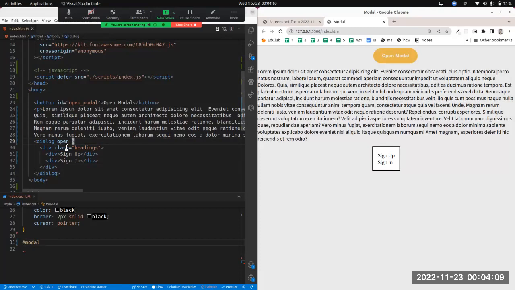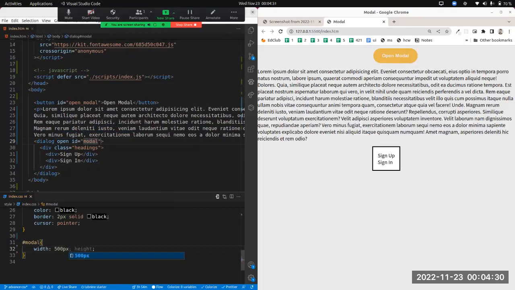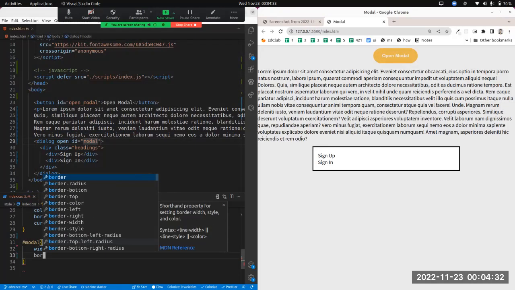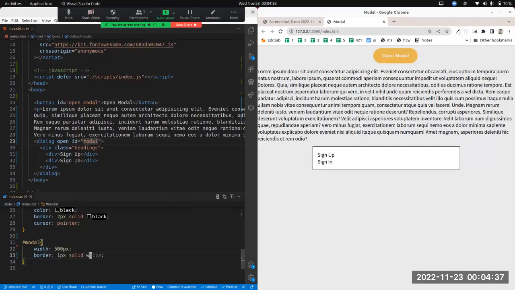So first you need to give an id. So let's give the id modal, and let's give width, how much, 500 pixels, and border, let's give 1 pixel solid, and white, or I have some hash code.